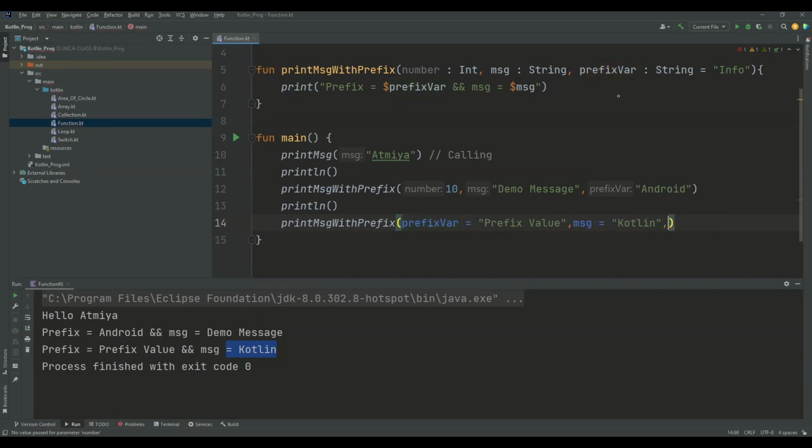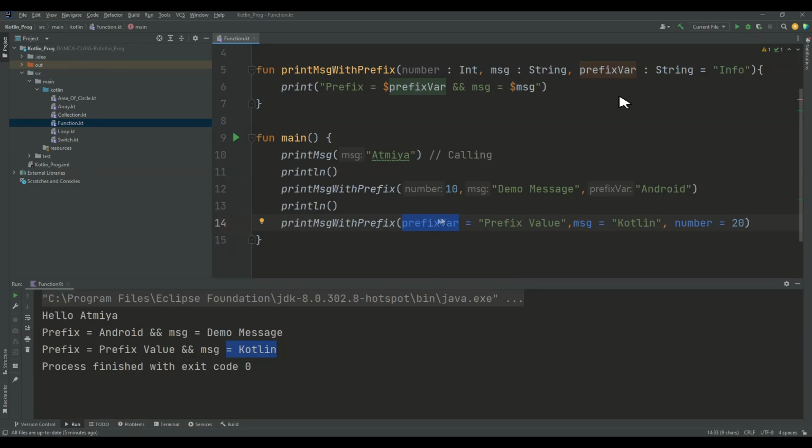So now I can just write over here comma number equal to 20. Why do I have to write number over here? Because the prefix variable that we have provided is the first variable. That's why I just need to write number equal to 20 as a third parameter.